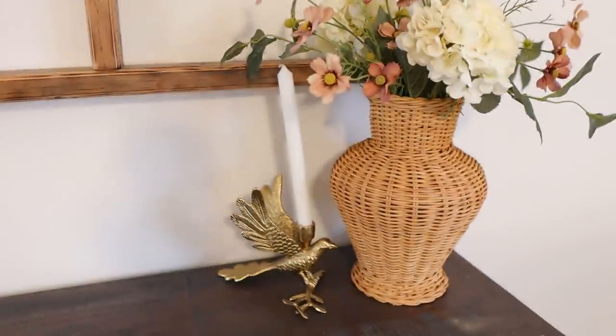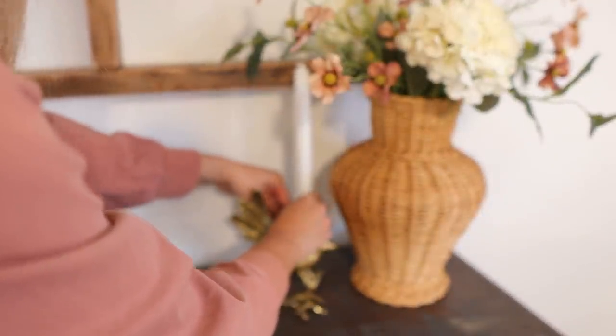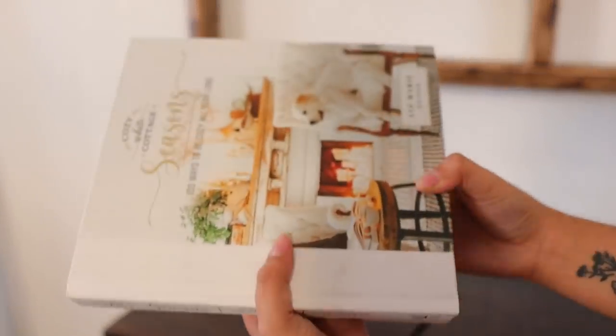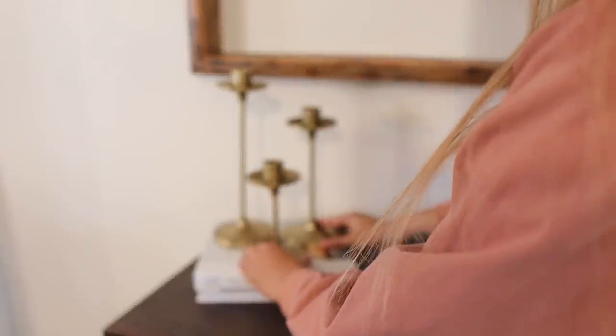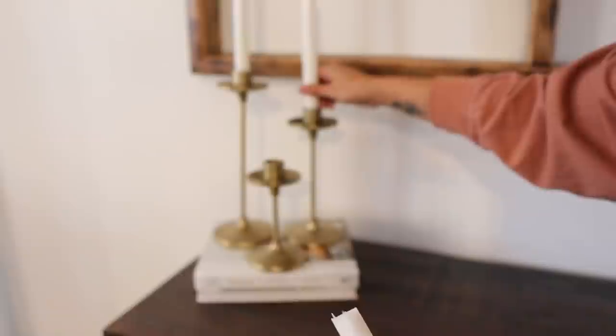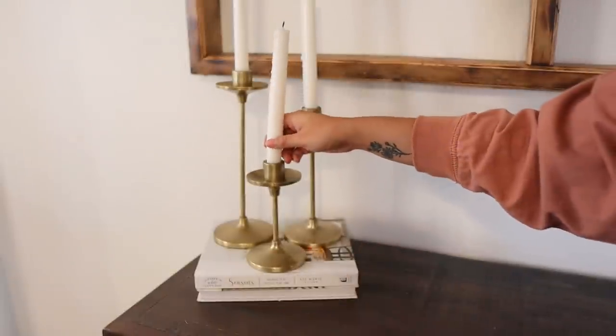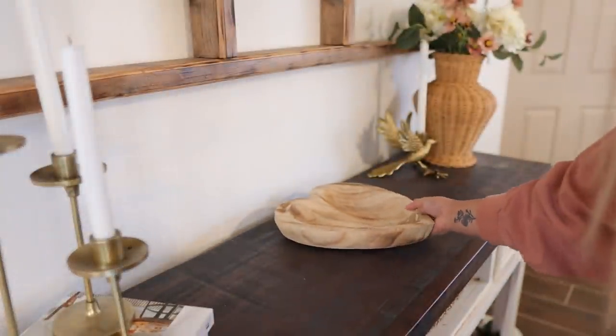As a little extra detail I went ahead and pulled out this bird candlestick holder and added a candle to it. A lot of you guys suggested putting a little bit of aluminum inside the candle holder, which is exactly what I did with that one, but I got a little bit lazy and didn't do it with these ones. I am just layering my cozy white cottage books one on top of the other and then layering some candlesticks with candles on top of them. Towards the middle of the table I used my heart-shaped dough bowl and added some filler into it — I really like the dainty, delicate look of this table overall.